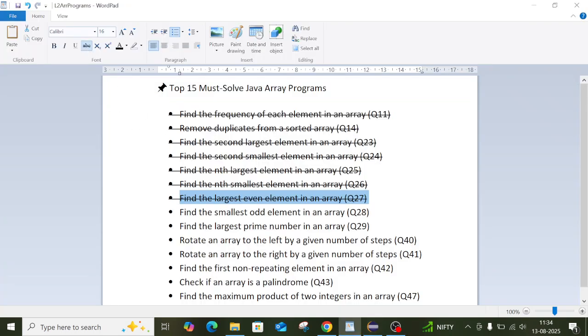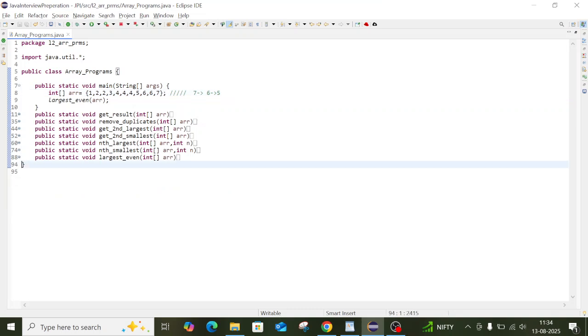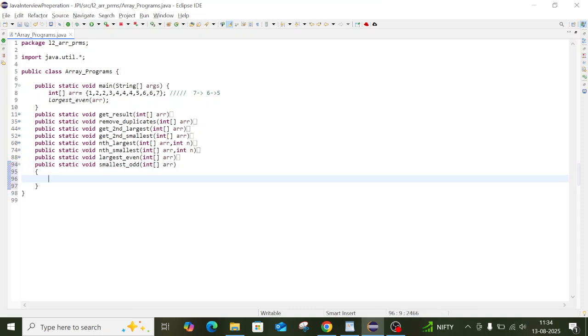So the next one is to find the smallest odd element in an array. Smallest odd element, so how to do that? Public static void smallest odd. Same logic here, we just have to change the conditions. So int smallest odd is equal to 0.